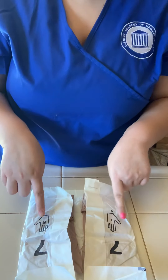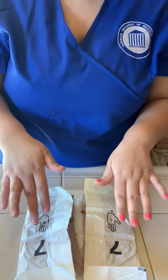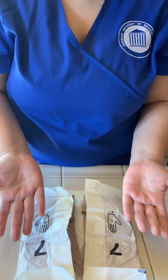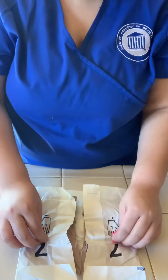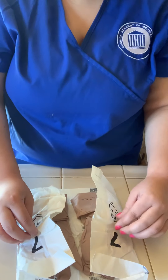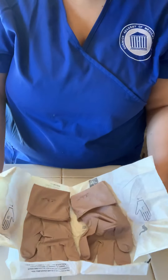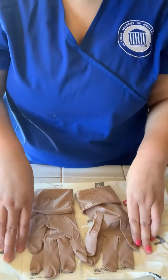Now, left and right — I'm making sure that left and right, that's the position I want to have my gloves. You also want to make sure that that's the way you put them in, the position of your hand, just like the little picture right here. So we're going to go ahead and open it just like that, making sure that I'm touching only the areas that are sterile.